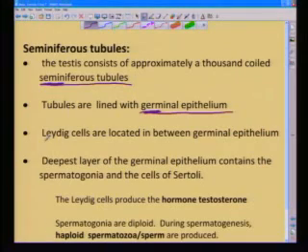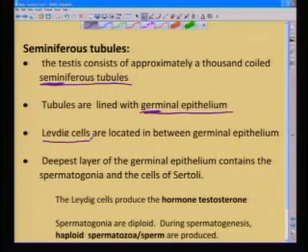Very important, you have the cells of Leydig, or the Leydig cells. They're located between the germinal epithelium, and their function is to produce testosterone. And testosterone is what a male needs. Now you've got a hormone release called luteinizing hormone, and that is going to help stimulate your Leydig cells to then produce testosterone.